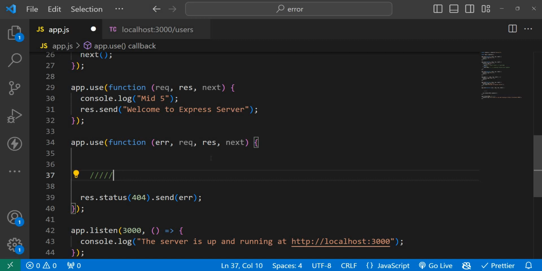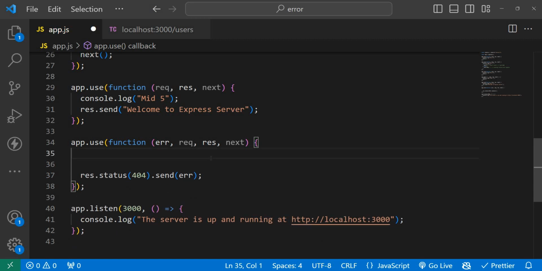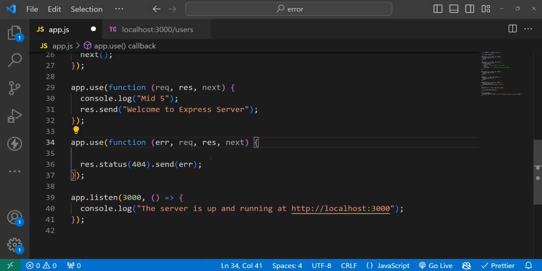Suppose in your application you have thousands of files and thousands of middleware functions. If something goes wrong at any point, in any middleware function, it is going to pass that error information to this custom error handler, and it will handle that.